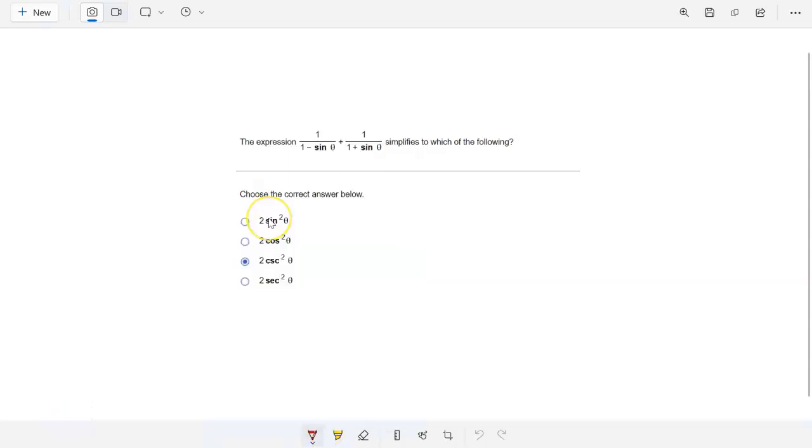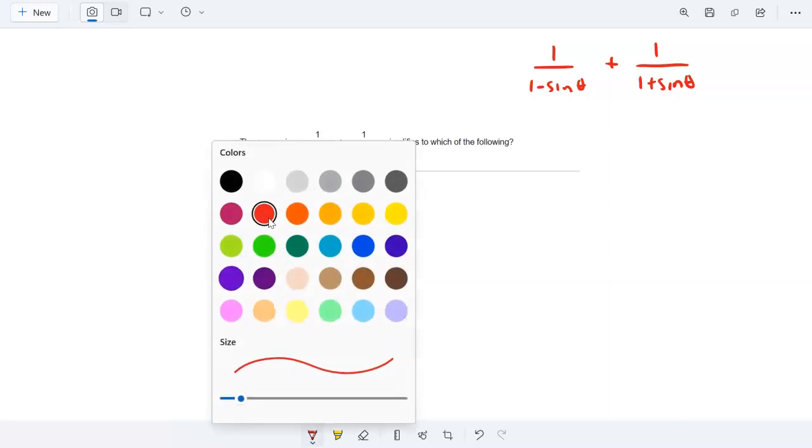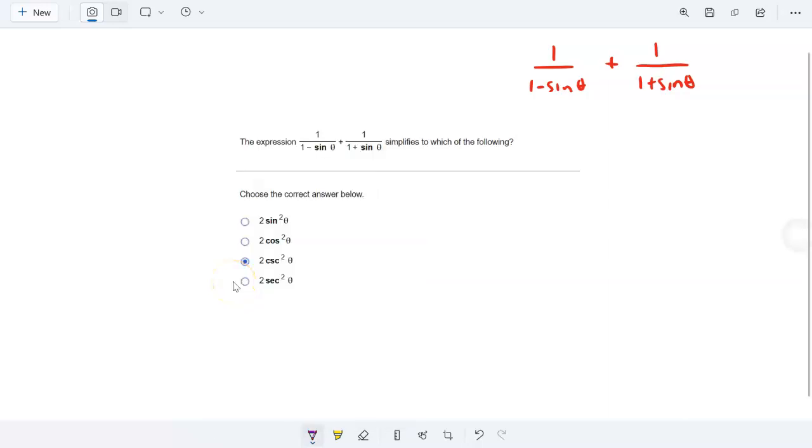Okay, so anytime we have two fractions and we are trying to add or subtract those, we have to have a common denominator. So that's going to be our first step here, and this is a very common step in this entire chapter, to get a common denominator. The easiest way to go about getting a common denominator is to multiply by the opposite denominator.